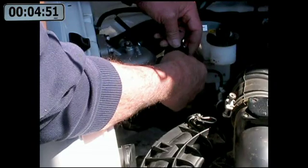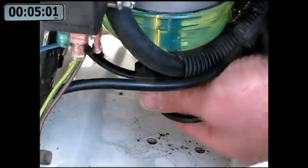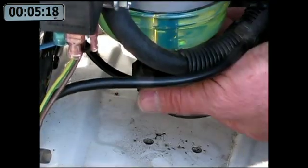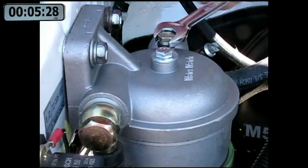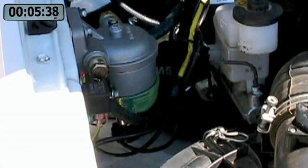The Sensi unit electrical plug is then disconnected. He then unscrews the Sensi unit one and a half turns. The bleed screw is undone to allow the water to drain from the glass bowl. After the water has drained, he then re-tightens the Sensi unit, being careful not to over-tighten. The bleed screw is then re-tightened. The Sensi unit's electrical plug is reconnected and the injection system is re-primed.